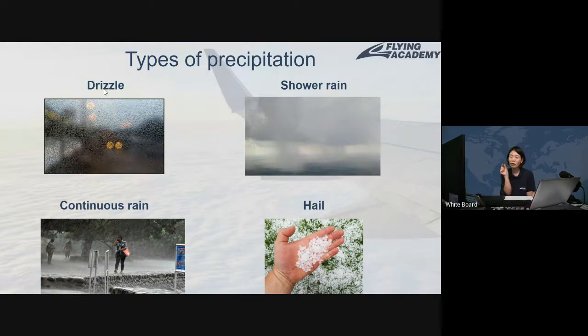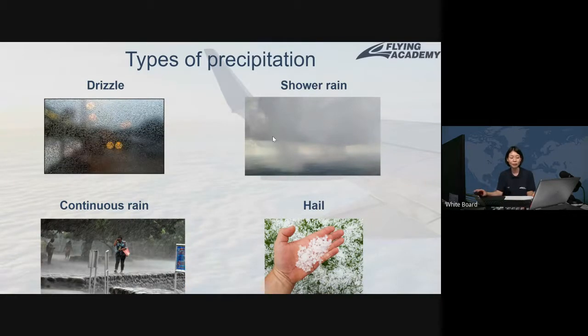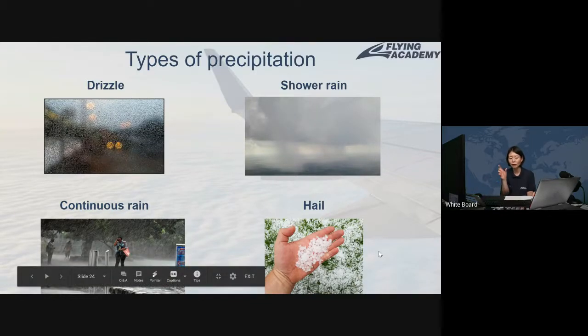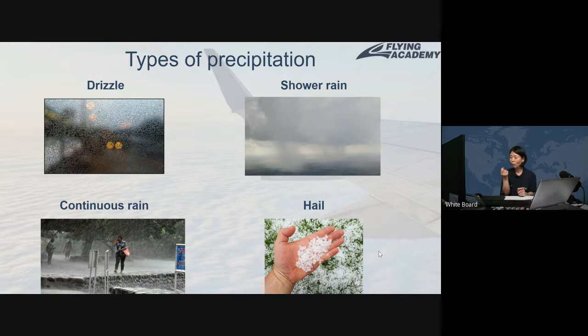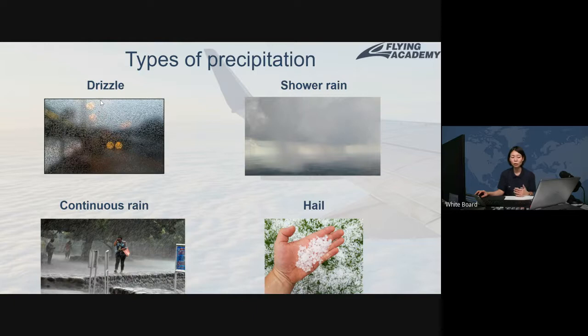However, the raindrop is very small. It's less than 0.2 inches, if I'm not mistaken. So there is a very small water droplet. That's the drizzle. And continuous rain, the raindrop is more than 0.05 inches. That one is the rain droplet as well. The hail, it's becoming ice. However, the ice is like a ball. When you're having thunderstorms or cumulonimbus, in that area you are going to have hail. So these are all different types of precipitation, and there is also snow as well.